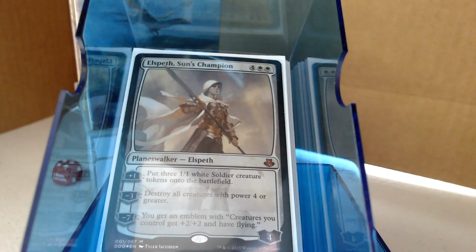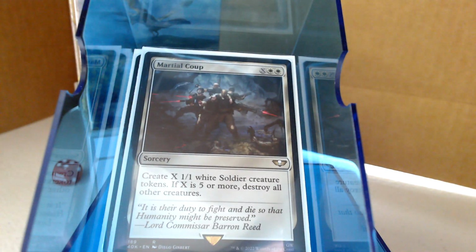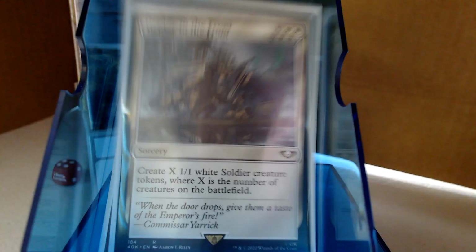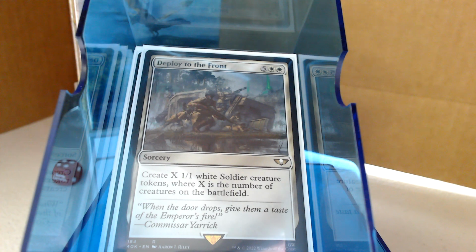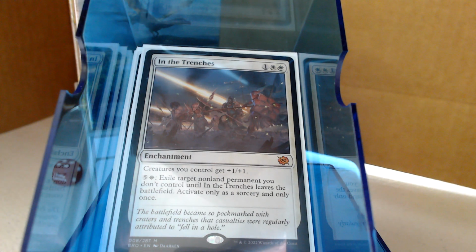Elspeth, Sun's Champion. She just +1s to make 3 soldiers, and then if you can keep her protected and get that emblem, whoa. Martial Coup, X is always going to at least equal 5, right? Entrapment Maneuver and Deploy to the Front, all making just mass amounts of soldiers. In the Trenches, I didn't know where to put this one, so we're just throwing it in there. It's very soldiery, and it's an anthem.